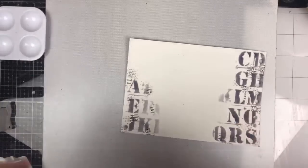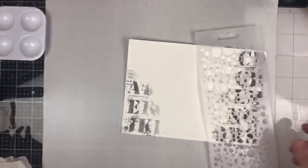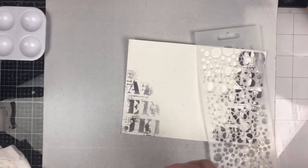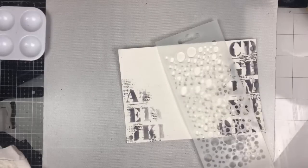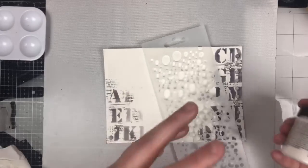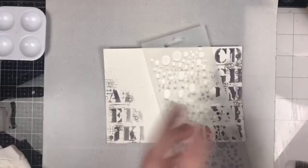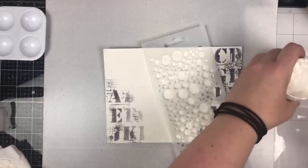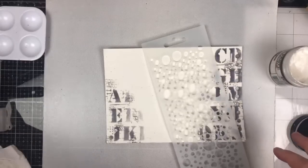I'm going to work with my third stencil because, you know, I'm obsessed with stencils. Ahora voy a coger el tercer stencil, ya sabéis que soy una obsesa de los stencil. And I'm going to use crackle paste, but you can use any paste you have, okay? Voy a utilizar pasta de craquelado, pero podéis utilizar la que tengáis. No pasa nada si no es de craquelado.